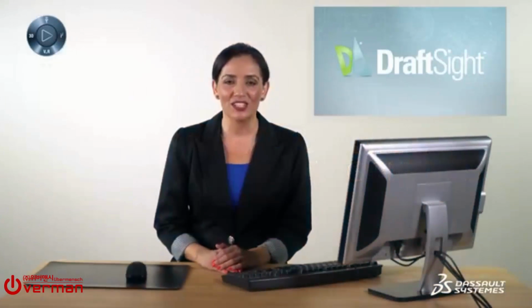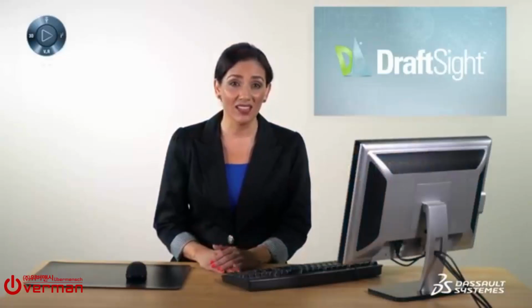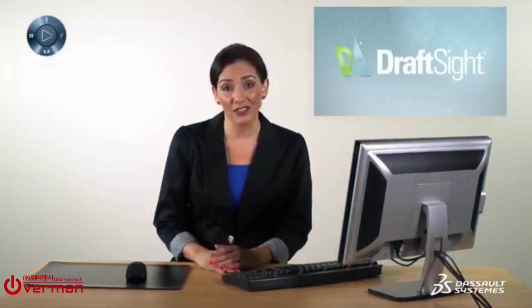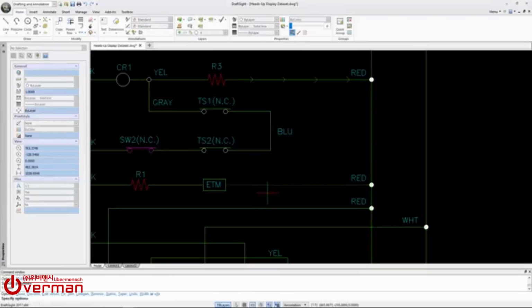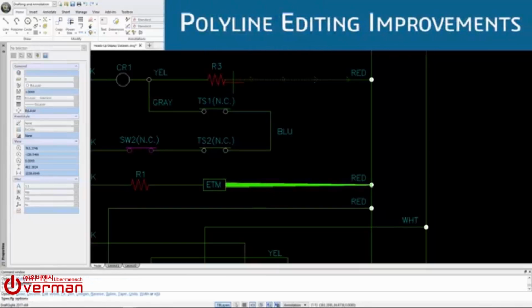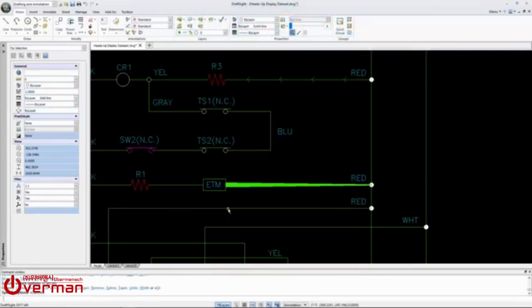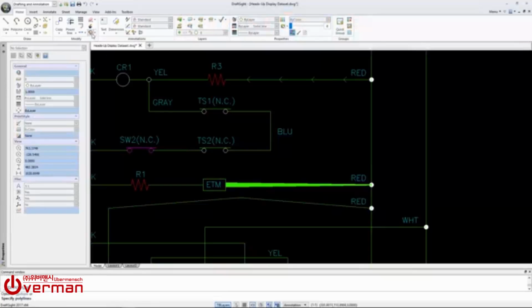Polylines are frequently used in drawings. Have you ever encountered some challenges when trying to edit a polyline due to limited options and lack of controls? Draftsight 2017 considerably enhances polyline editing capabilities. These new improvements for all Draftsight users provide more editing options such as taper, reverse, add vertex at midpoint, and create arc and polyline segment.